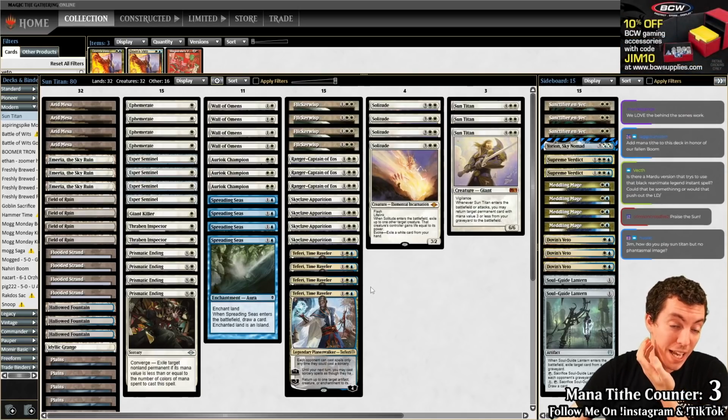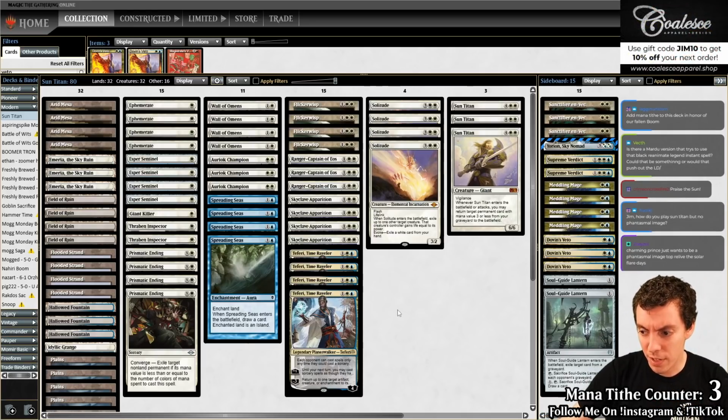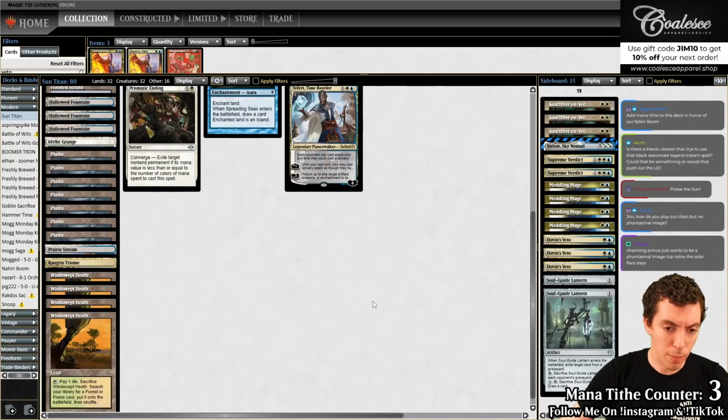And the life gain, the deck just gains a lot of life. You just play a lot of creatures, you blink stuff, which is pretty cool as well. And we're not playing Phantasmal Image. I think it's too narrow, despite being very good with the Titans, obviously. And we got more blue sources.